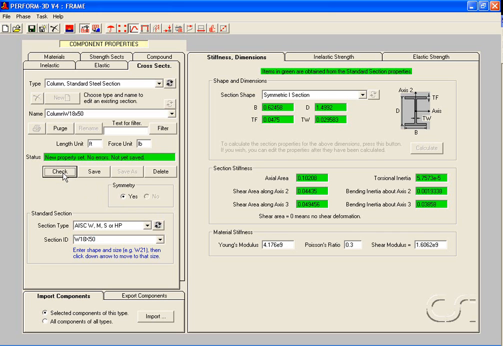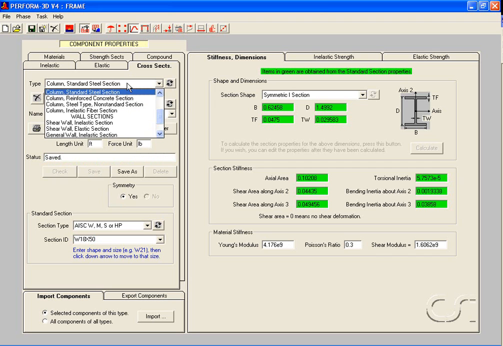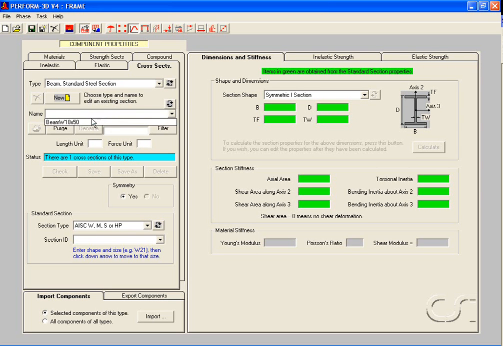With no errors, we click the Save button. We have now defined the two cross sections in our model, one for the columns and one for the beam.